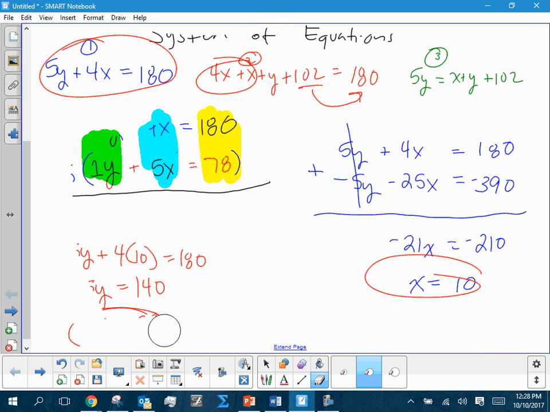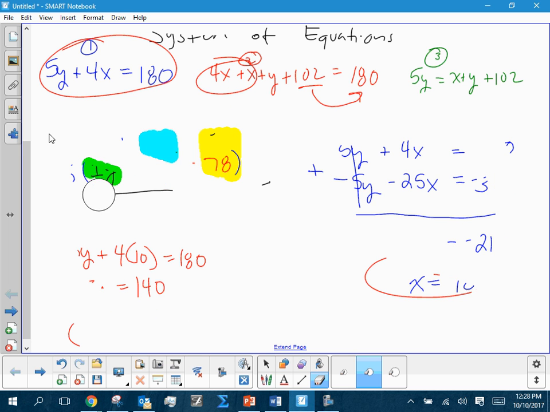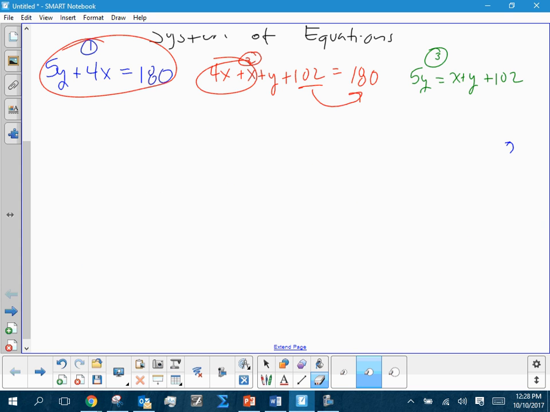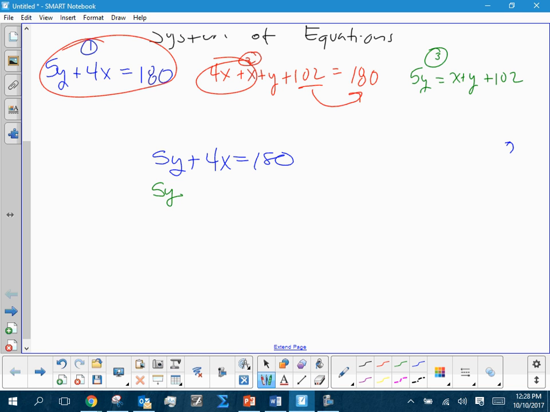But you can have basically an infinite number of ways of doing this problem, based on what equations you choose of those three, and then based on what variable you want to cancel out and what you want to multiply your respective equations by. So let's say I use that blue equation again, 5y plus 4x equals 180, but now I use the green one as well. So I'm going to rewrite the green one. So I got to move this y over here, right?